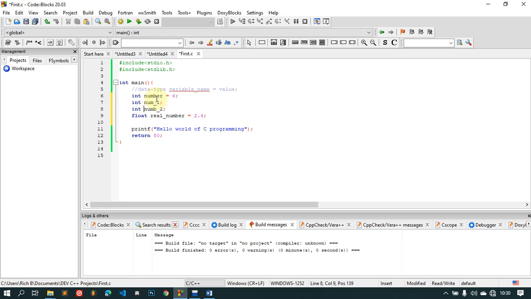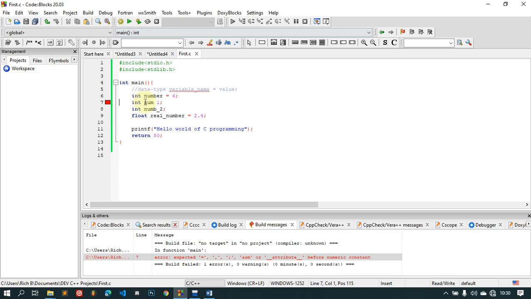First of all, let me give you some very vital tips. Now let's say I want to define something like num1. We cannot define it like this, num then space 1. The computer will not understand. It's going to give us an error if we try to compile it. It expects that we should put something here which identifies it. So we cannot give spaces when naming or defining variables.